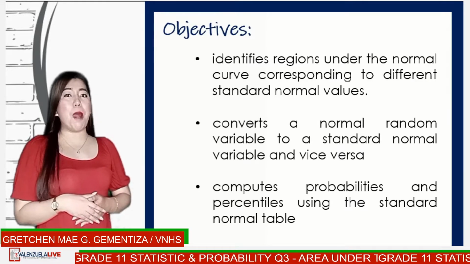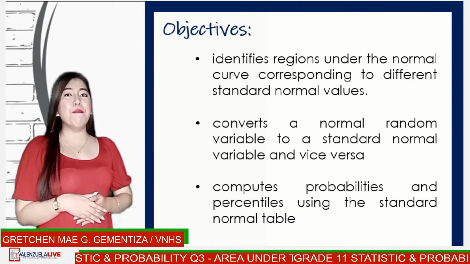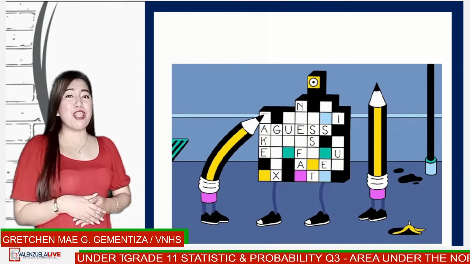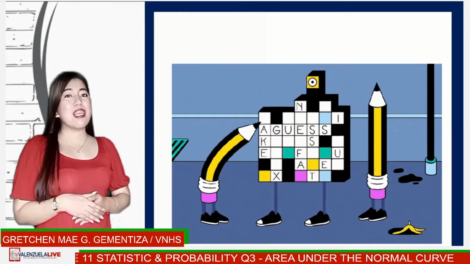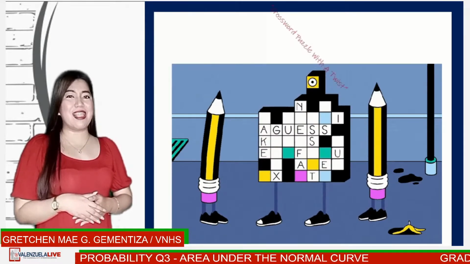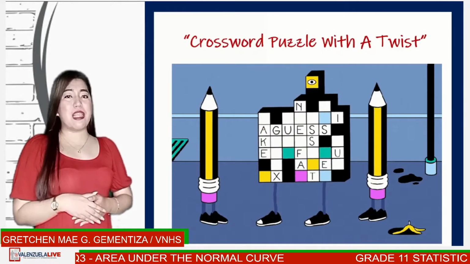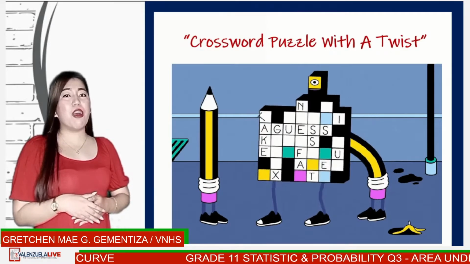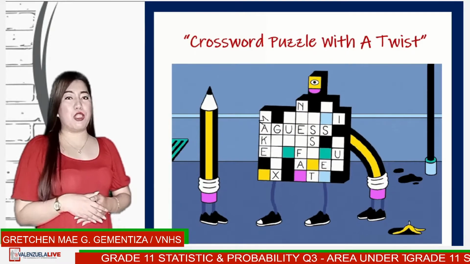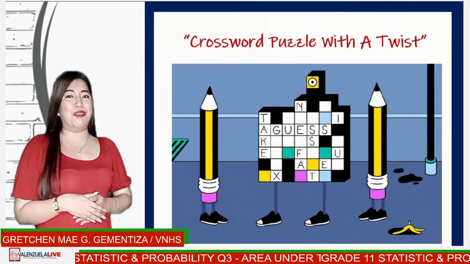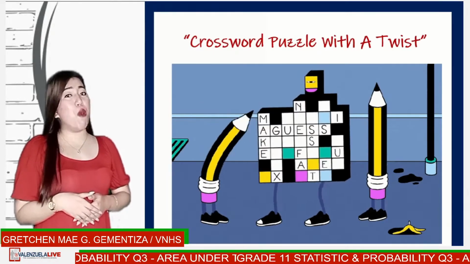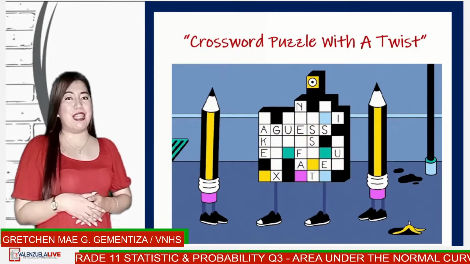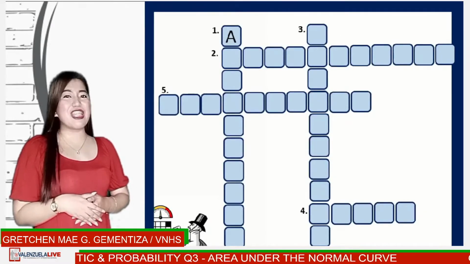Before we begin the lesson proper, let us have a review on characteristics of a normal distribution. Are you familiar with the game crossword puzzle? Well, our activity is like a crossword puzzle but with a twist. Instead of showing words or phrases as hints, I will be showing you a picture that describes one characteristic of a normal distribution. After flashing the picture, the 10 second timer will count. Remember that a word can only be formed by a continuous horizontal or vertical row of letters in the crossword puzzle. Are you ready? Let's begin.